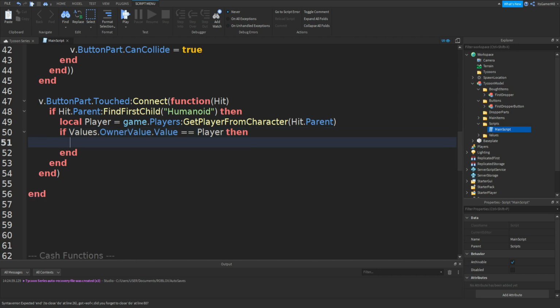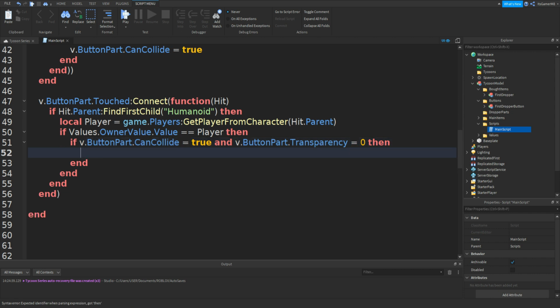Then go down and type in if v dot button part dot can collide equals true, and v dot button part dot transparency equals 0. Then go down.